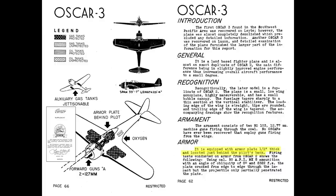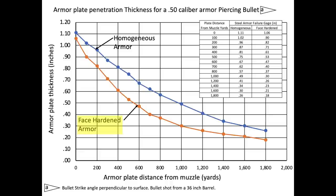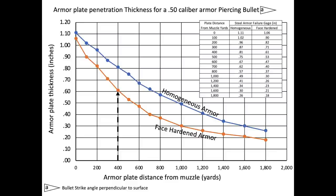The U.S. conducted bullet penetration tests on a captured Oscar. A .50 caliber armor-piercing incendiary bullet was fired at the Oscar's armor, striking it at a velocity of 2,322 feet per second at an angle normal to the face hardened surface. The projectile partially penetrated and cracked the armor. These results are consistent with the U.S. armor plate penetration thickness chart for a .50 caliber armor-piercing bullet when modifying for the reduced penetration expected from an armor-piercing incendiary bullet. A .50 caliber bullet slows to 2,322 feet per second when fired from around 400 yards. A face hardened armor plate needs to be 0.6 inches or thicker to stop an armor-piercing projectile at this range, and with the 15% reduction for API, penetration occurs at a face hardened thickness of 0.51 inches.